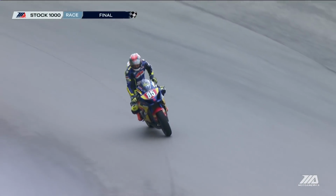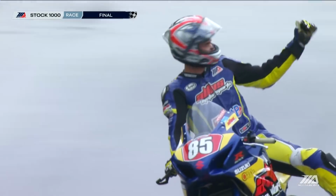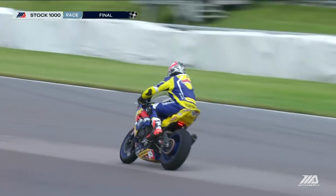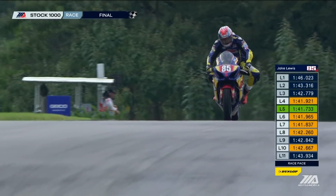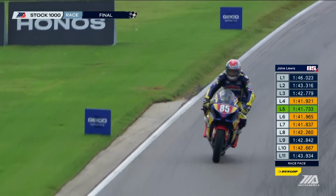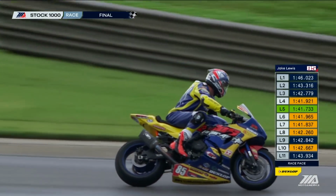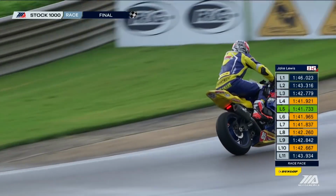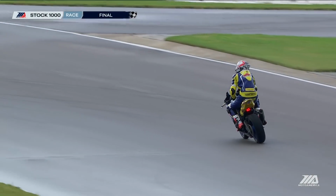Oh man, what a run for all of those riders, keeping it on 2 wheels in wet, rainy conditions. And we questioned how they would keep those Dunlops going for the whole time and stay just wet enough. Some celebration wheelies for Lewis, his 6th win on the year. See his personal best lap back in lap number 5. But consistency wins you the championship. Consistency wins you the race, Raj.